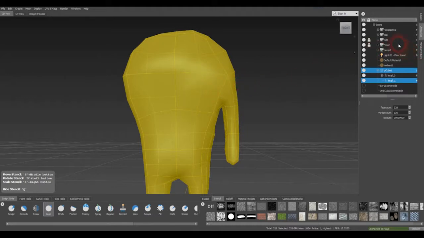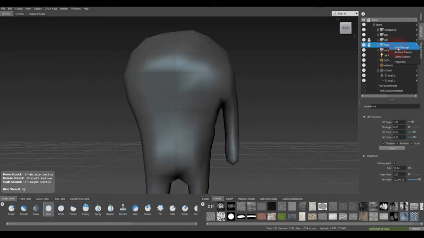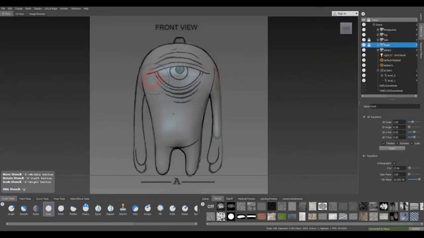And I'm going to go back to the front view, where I can see my reference for that object. Again, I am going to try to build the eye the best I can, and the way I know is that this object is going to have the eye go up and down somehow.